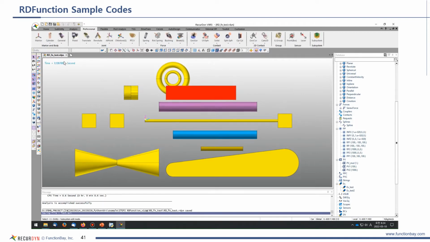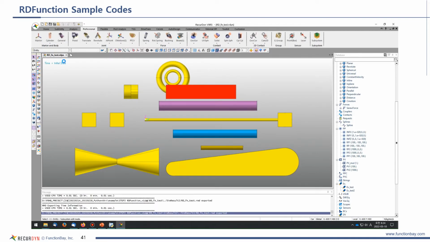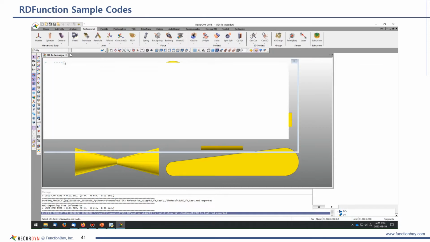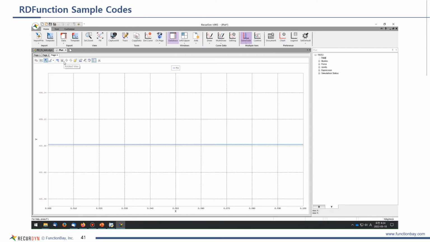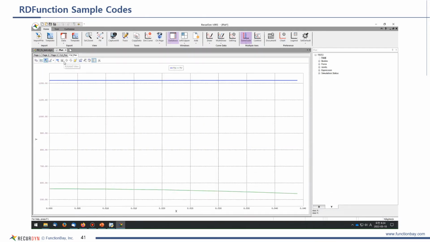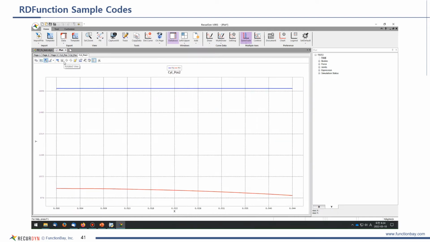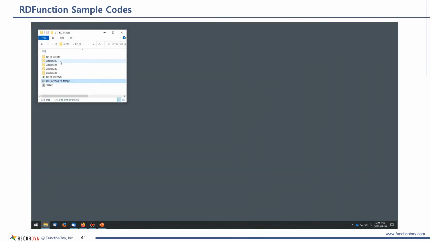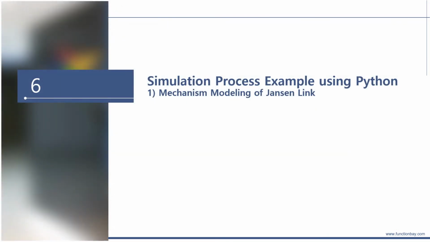Save the animation. And finally, draw result graphs. All this process can be done using RDFunctions. RDFunctions makes code development easier and simpler.